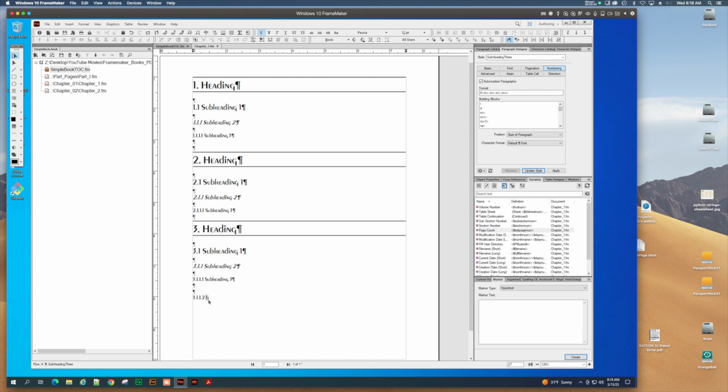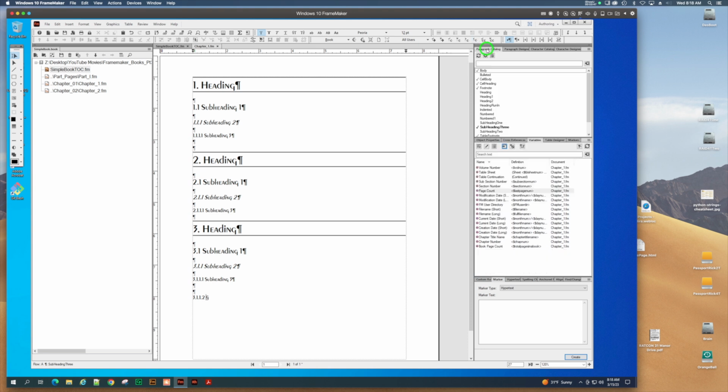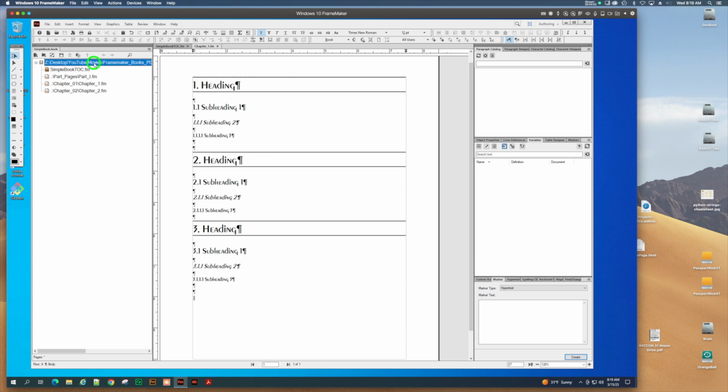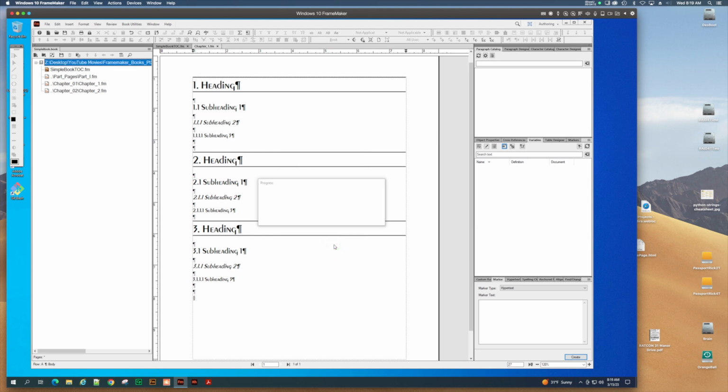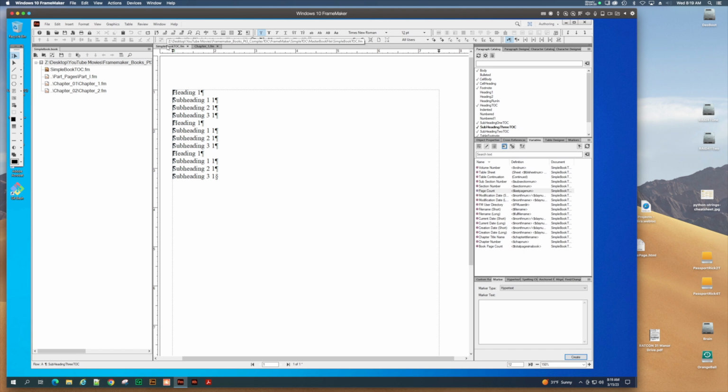Here obviously there's another heading down here. I'm going to change that to body. So you see that numbering goes away. Control save. Alrighty. Now, the way that you update the table of contents is you just right click and click this regenerate. It's called update book. When you update your book, it'll ask if you want to regenerate everything. Sure. It's not going to have any effect on the numbering in the table of contents. I just wanted to show you this process. So your table of contents remains the same.